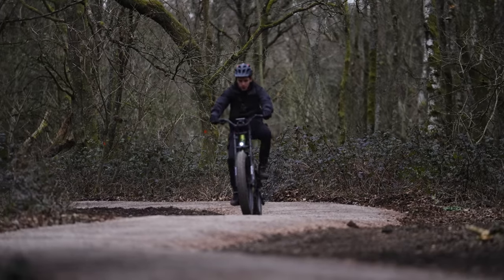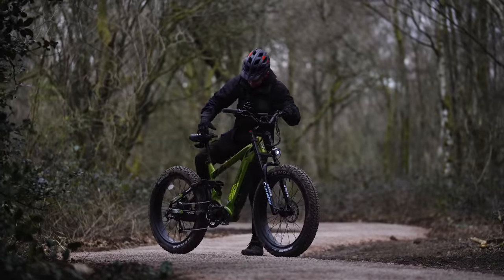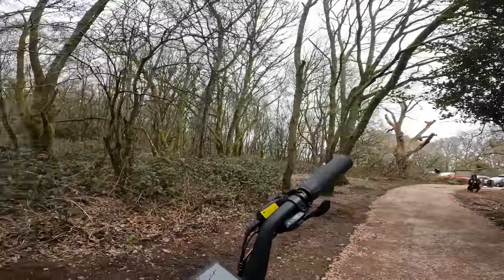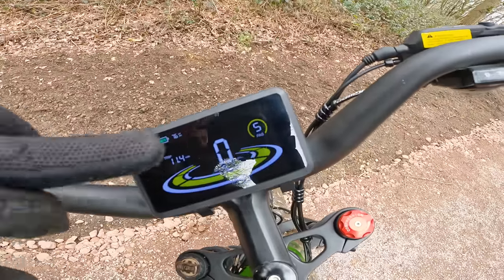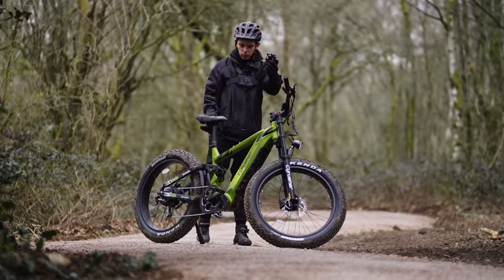I've been blasting around on this bike — let's see how many miles I've done and how much battery I've got left: 76% and 11.4 miles. I'm very surprised by that, because on my other bike with a 20 amp hour battery, after 11 miles I'd have about 60% or maybe even half a battery. I think that's all down to the torque sensor — with it not being a cadence sensor, you've got to put some work in. I'm really enjoying this bike.